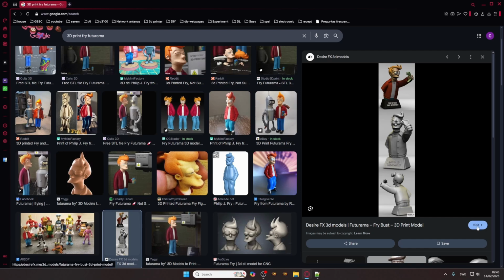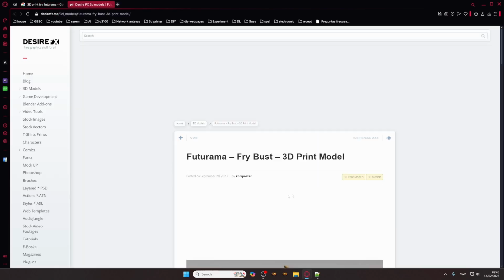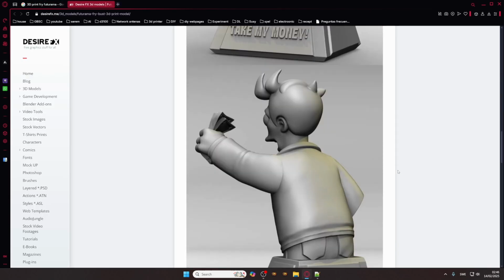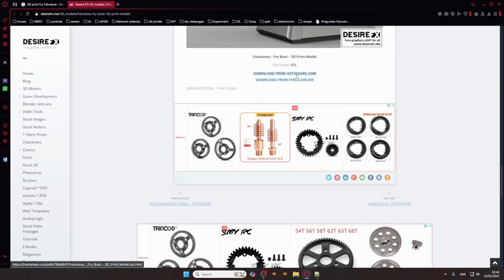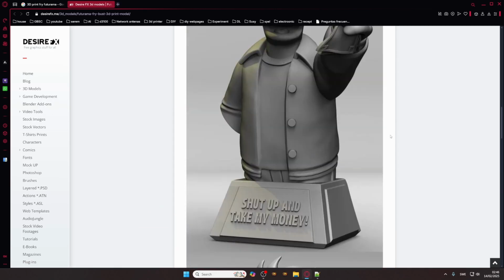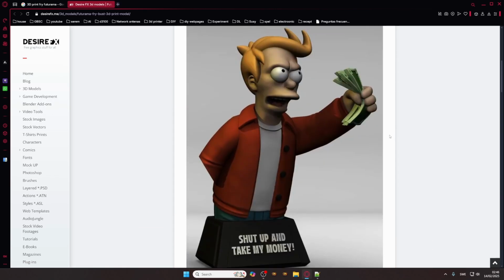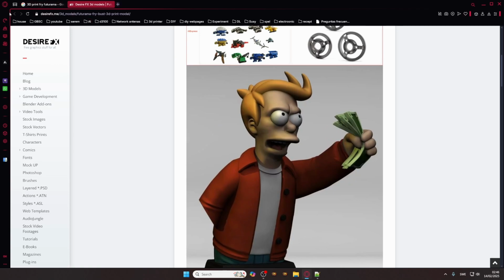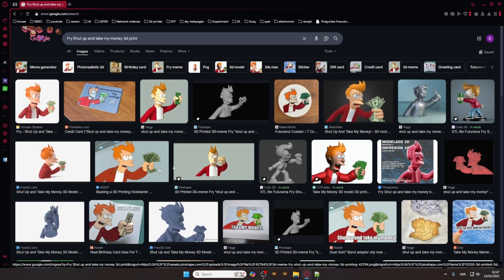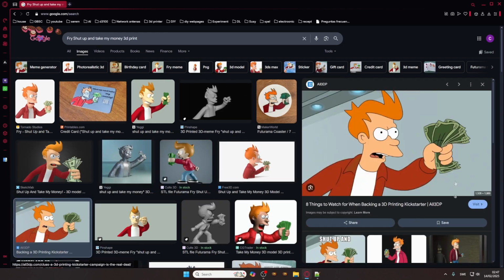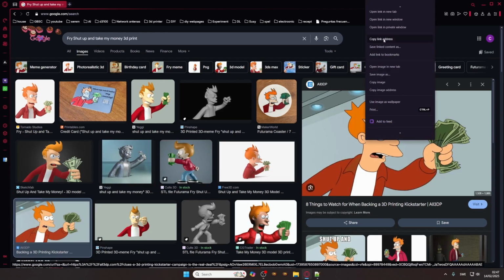But I thought this one was kind of ugly, so no disrespect to the one that made it, but it doesn't look like the character in the show. So I thought, hey, why not give it a try with the new AI thing that came out a few days ago. I just need a good image. Here's an image without text on it.